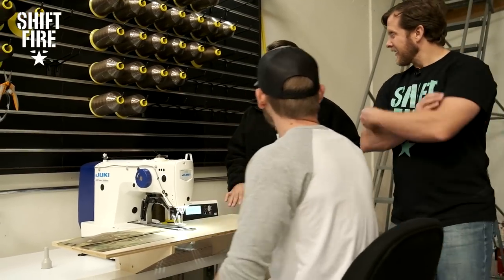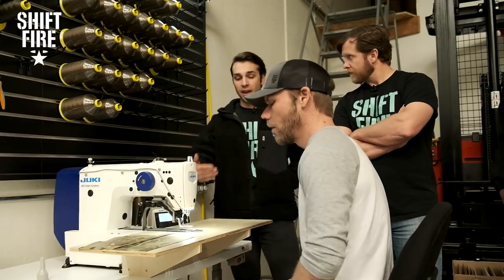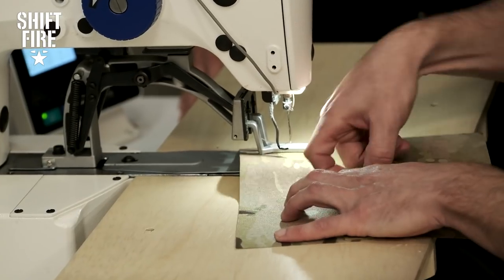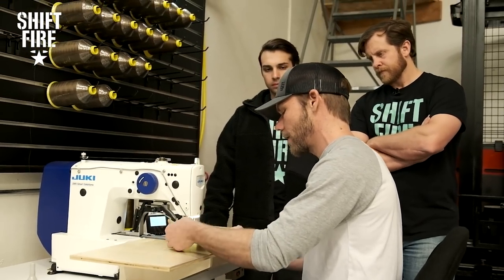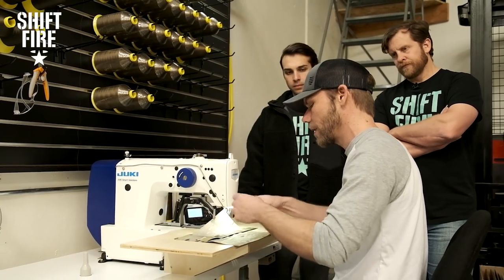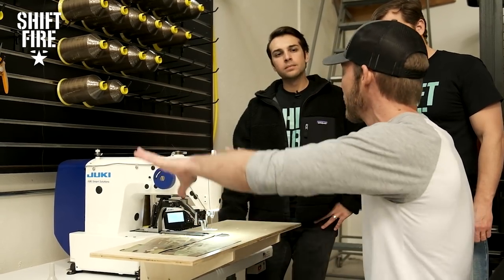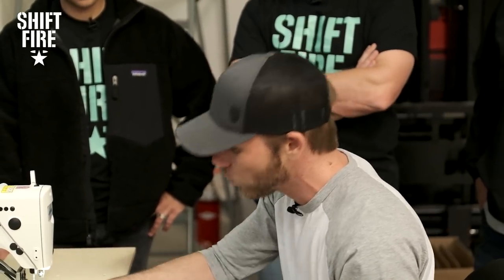Thinking about weight capacities — the bar tack system versus laser cut — are you getting more strength out of one? Traditional bar tacks are still in use today. The webbing will take any weight you can throw at it — this will take a thousand pounds easy. But your strength really relies on the stitching and the fabric it's stitched to. If you yank on this, it'll most likely rip through the fabric, so your strength point is concentrated right where that stitch is stuck to the fabric. One of the benefits of laser-cut MOLLE is that you don't have those bar tacks, so that stress point is divided out between the rest of the fabric — all the fabric around that one point takes the load and it disperses itself out rather than being pulled on just one specific little area.